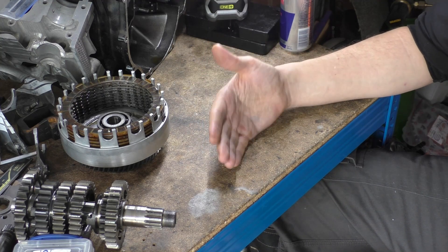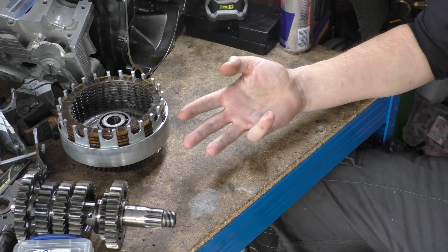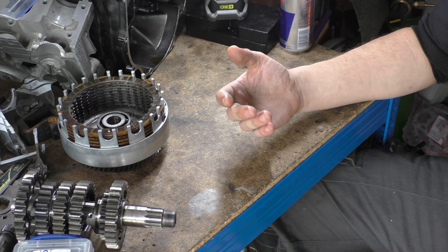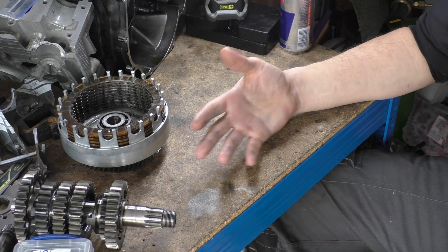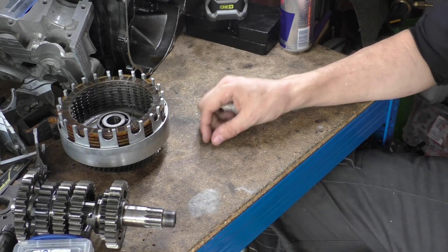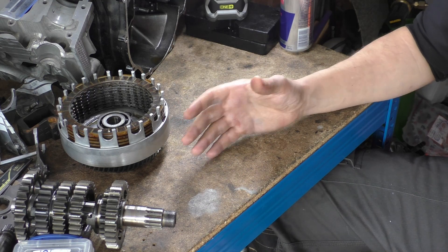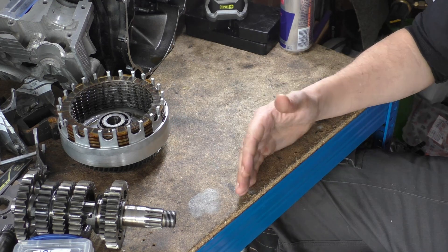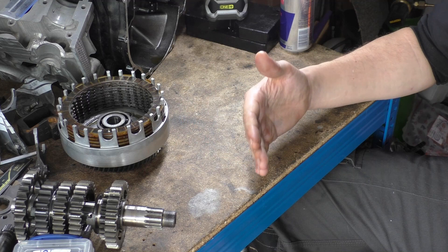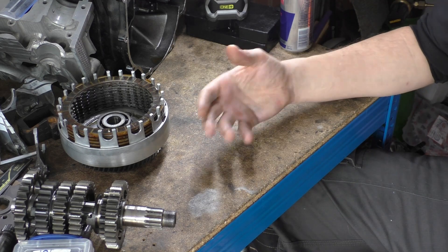So the general rule of thumb is: look at how expensive these OEM parts are, and anything that's delicate — can rip, be torn — and high torque application stuff, just get new ones. Some things you just have to do out of experience. When I get a head gasket kit, I make sure it has the umbrella O-ring seals for the valves, and while I'm there I might as well replace them — because I'm there doing it. I don't want to put that head together and then a thousand miles down the road have a valve leaking oil, because then you have to take the whole head apart again. And some of these things cost virtually nothing.